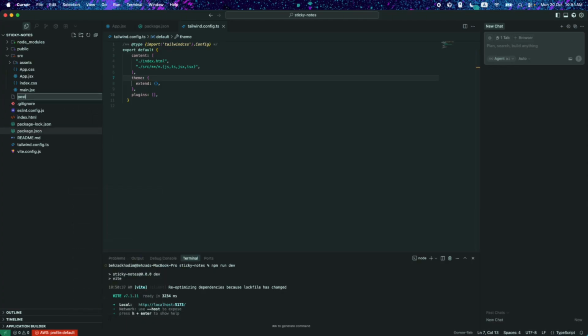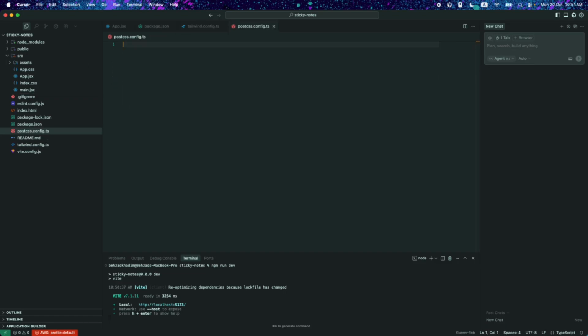If you guys notice, we are also using some PostCSS. What is that? We also need the config for this as well, and we don't see it in the project, so let's just create this as well. This one is straight away basic. We're just going to copy this, and we are going to use something called plugins here.